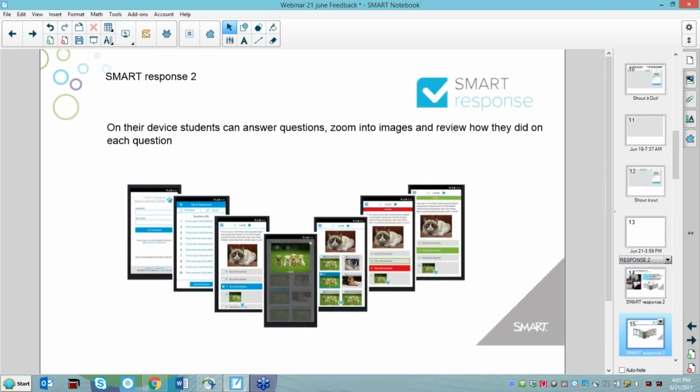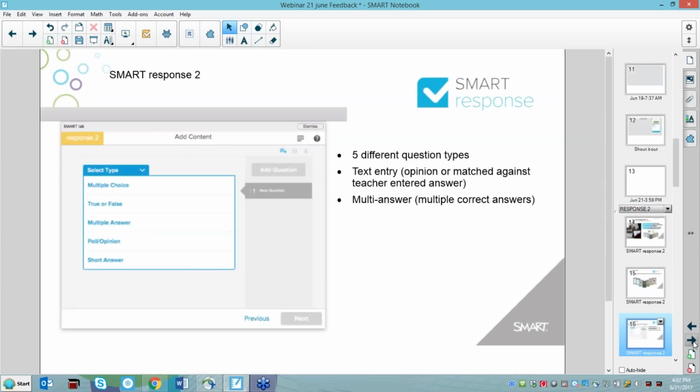The first thing is students can do it on their device. They can zoom in, they can see images. So a lot more flexibility than that photocopied sheet as a test. The other nice thing is that as the students are answering the questions, the data is being accumulated for you as the teacher. When you come in to write your test, you've got several things you can do. You can do multiple choice, true or false, multi-answer, and I've got an example that covers those for you after.